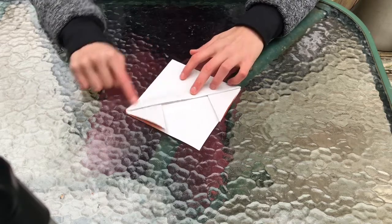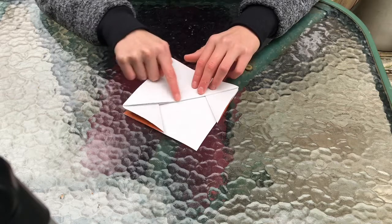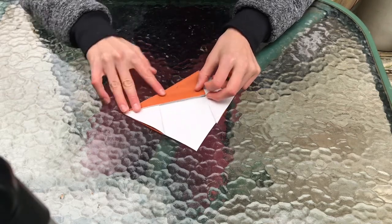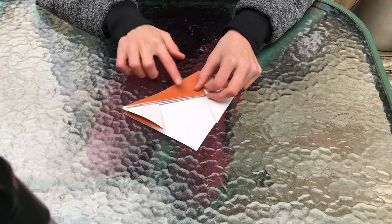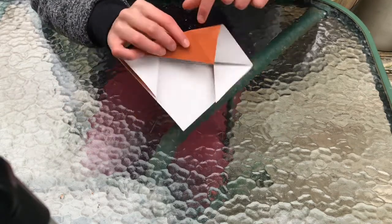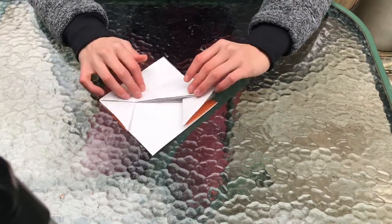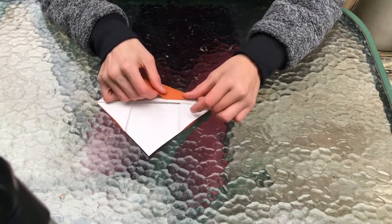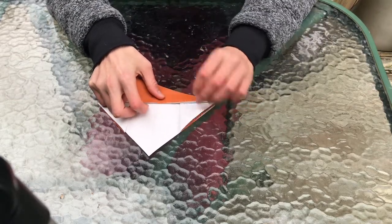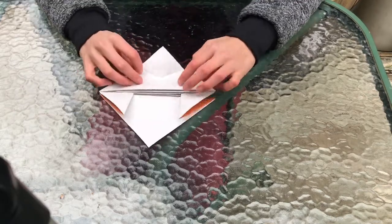And then you're going to get this top edge, and you're going to fold it down right onto here. So you bring it down, and you can do it all the way. It's your choice, but I like doing it just until you can see that crease right here, because it makes less creases everywhere. So then bring it back, fold it to that part. Or you know what? Let's just do it all the way. I'll do it all the way.